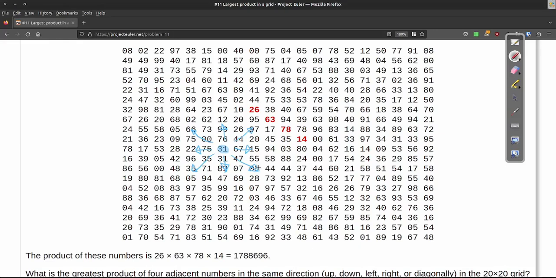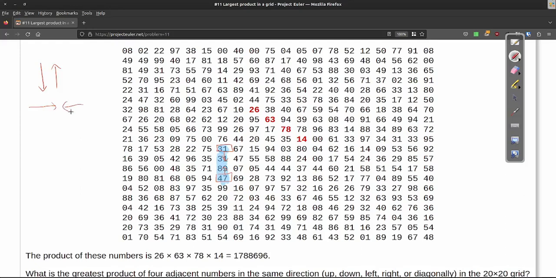Now, let's consider one of these directions for a moment. Let's say we're looking at this position, and we choose to look at a sequence going down from the current position. We have 4 numbers to multiply, but this sequence can just as easily be viewed as a sequence of 4 numbers pointing up from a lower position. This is true in general. Every downward sequence of 4 numbers can be viewed as an upward sequence with a different starting point.